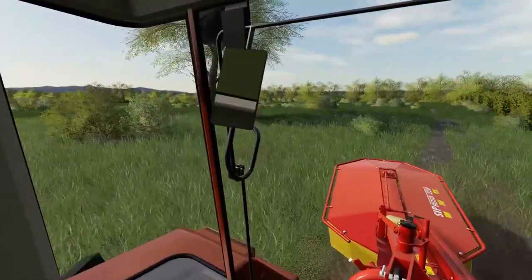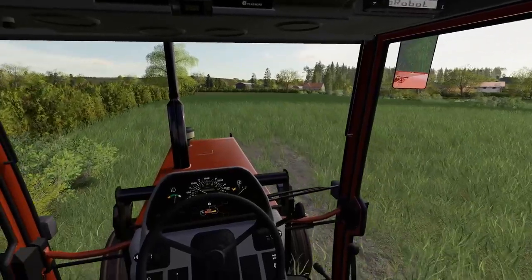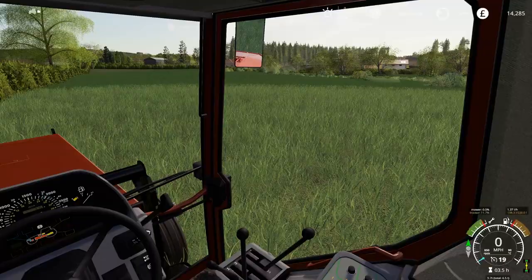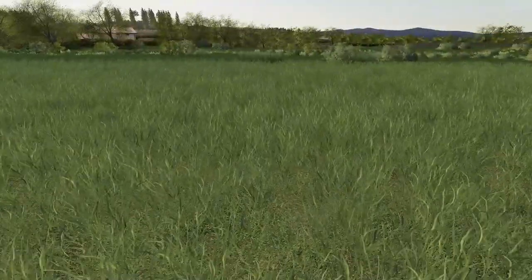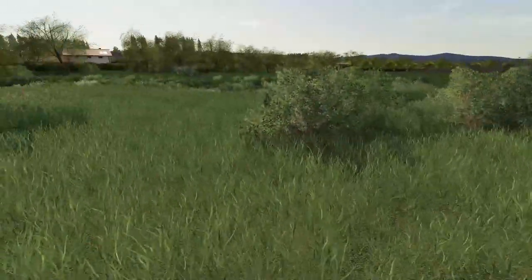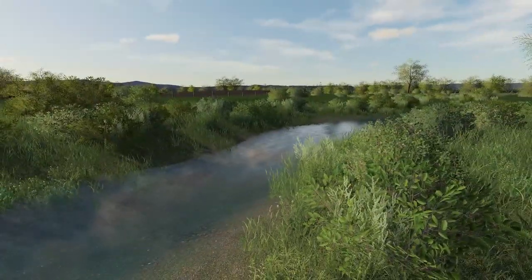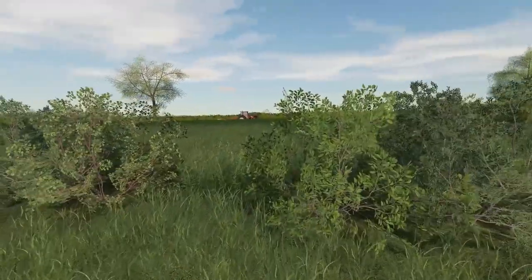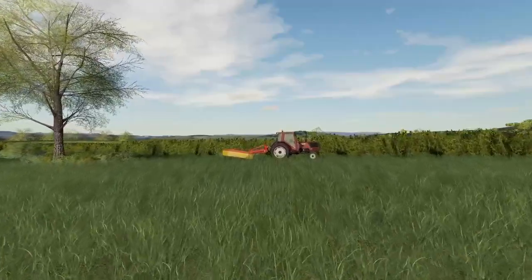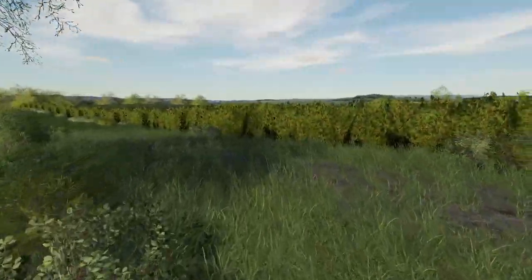I want to utilize this field — I'll keep it as a permanent pasture, but it can be in a much better state than it is right now. For now, we'll have a quick blast with the mower and see what it looks like. This bit here is probably about four acres that's usable, for an entire field with a stream running down the middle that's probably about nine or ten acres total. There's definitely a lot we can do. We'll take a couple of laps, knock this grass down and then get onto baling quickly. Some of these bushes look like we can just shred them — that might be the best way to start.